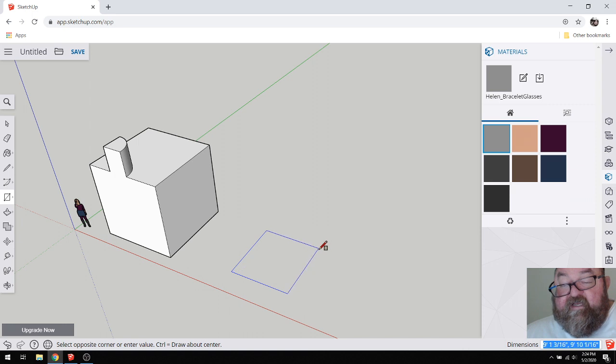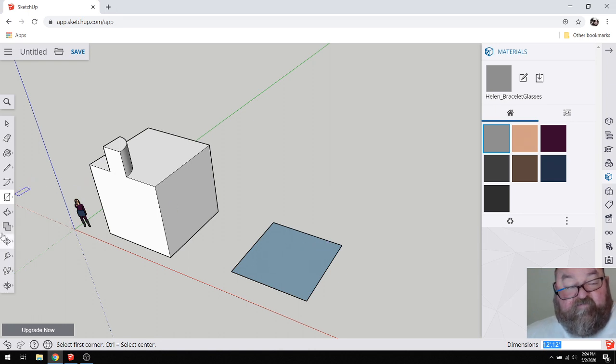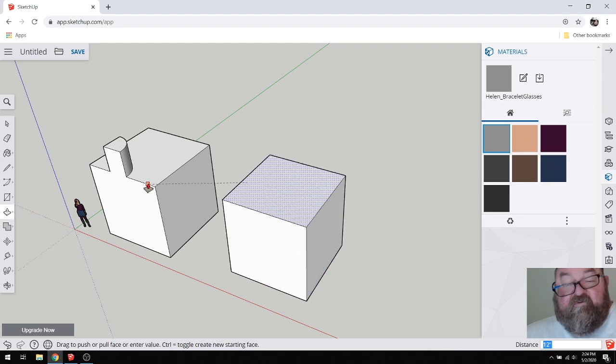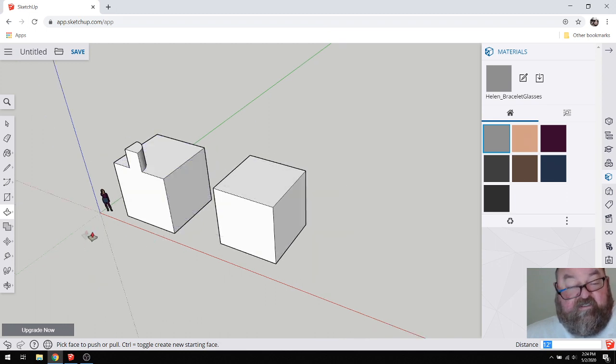I'm not going to click again because I'm going to enter down here in the bottom right hand corner 12 feet, comma, 12 feet. And that draws our box. Then you can grab your push-pull tool and reference that point, and bam, you've got two blocks, 2 cubes.